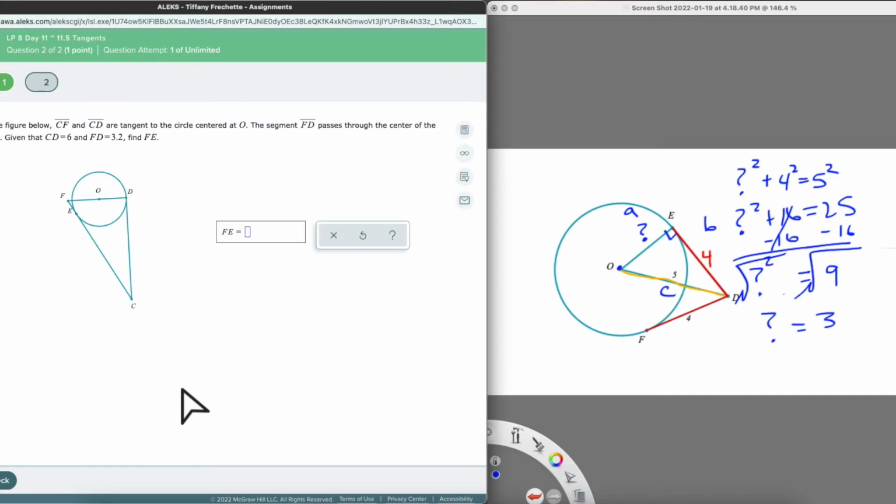The next one, so we're going to look at identifying chords, secants, and tangents of a circle. Oh, nope, sorry, skipped way too far ahead. This is just tangents of a circle, problem type 2. So I was actually reading something from the next section. I was going to say, wait, that's not what we're doing right now. So this is just problem type 2. It's the same type of idea. So I'm going to go ahead and copy this over here. I'll do it tall this time, so maybe that'll fit a little better.